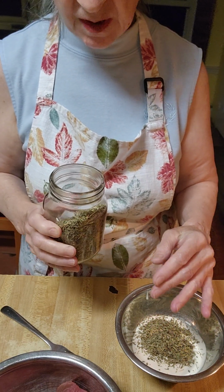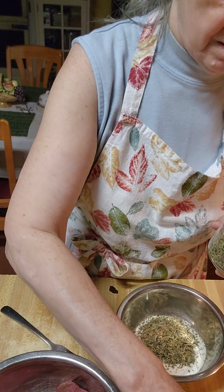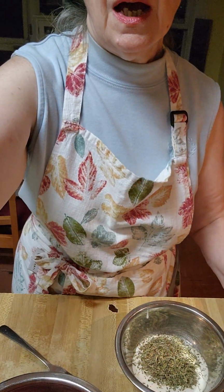Let's say about 1/4 of a cup of seasonings. And you say, isn't that a lot of seasonings? Of course it is. But remember, I have a lot of flavors. I sit there and I use rice with stalks and brown rice, or I'll add my gelatins that I've made, or the bone broth. So I've got all these flavors going. So when you add just a little bit of seasonings, they can get lost in there. So I have a tendency to be a little heavy-handed with my seasoning, because I'm bringing all these other flavors. So I want to bring this whole dish to a flavor. So I'm going to mix this up.